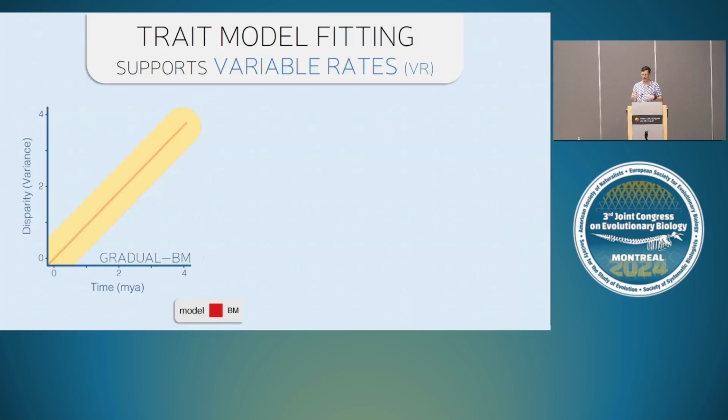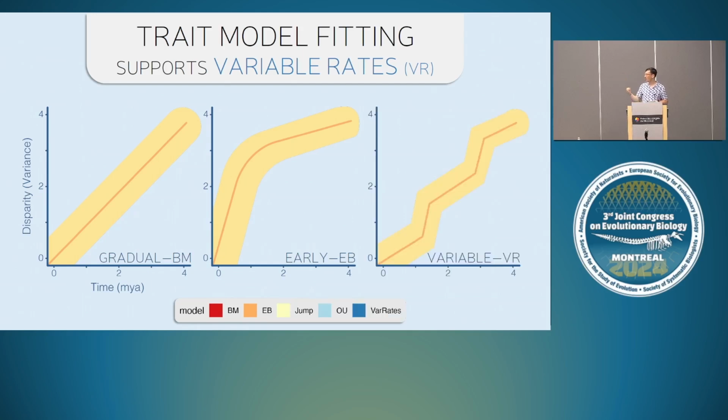When we think about the evolution of these individual traits or the modules, we can think about the accumulation of variation happening linearly, like under Brownian motion, or under an early burst scenario where we accumulate a lot of variation fast and then it tapers off, or this last one, which is what I'm going to focus on for the rest of the talk, this variable rates model in BayesTraits, which gives us these jumps in trait evolution.